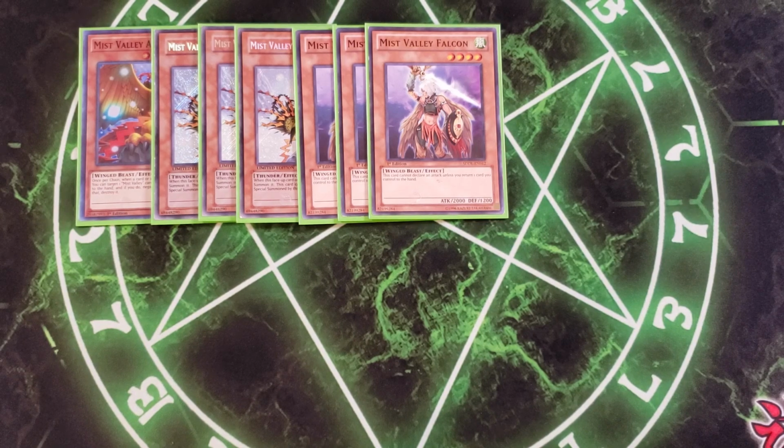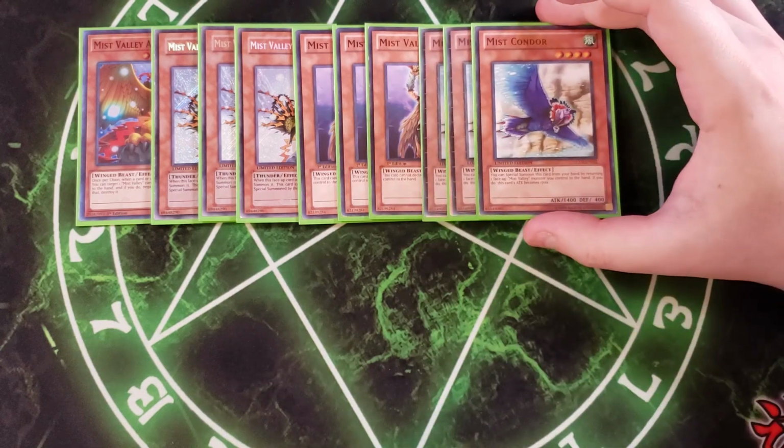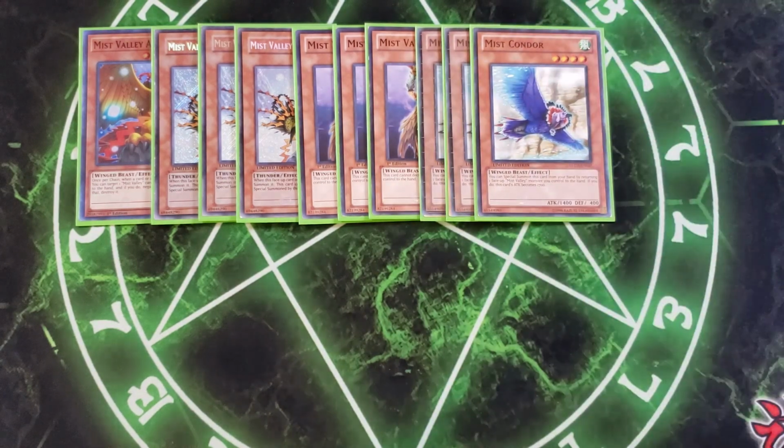We then play 3 copies of Mist Condor. So Mist Condor is a great card in this deck that has the ability that you can special summon this card from your hand by returning 1 face-up Mist Valley monster you control to your hand, and if you do, this card's attack becomes 1700.